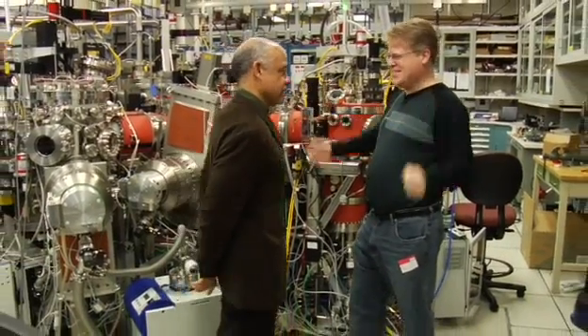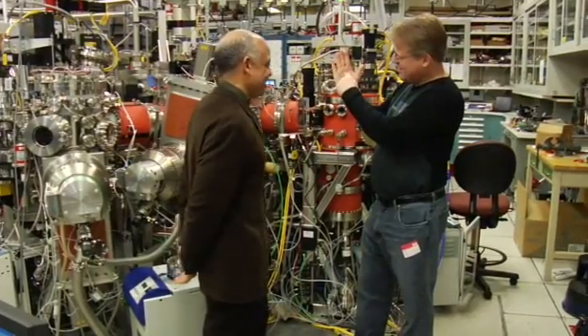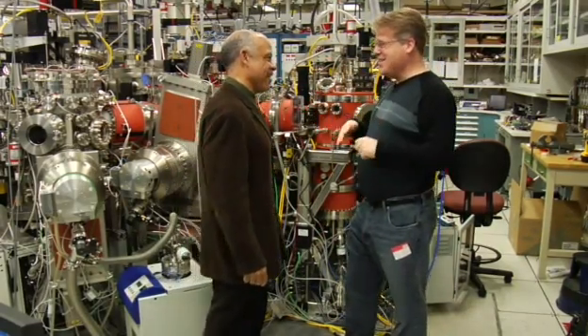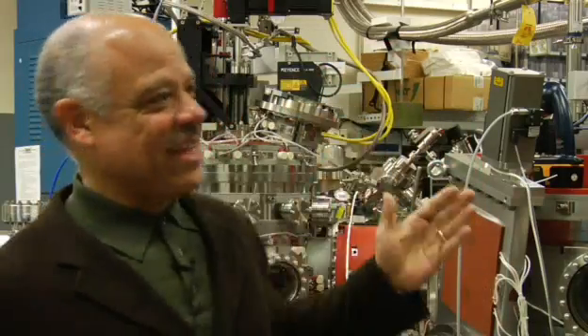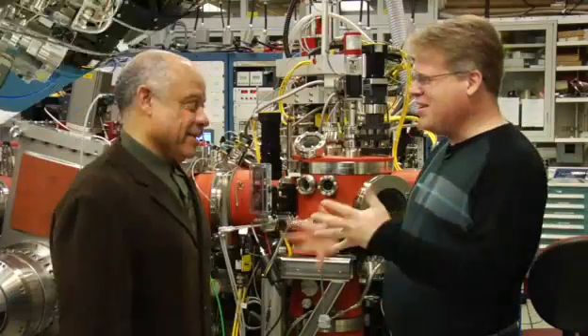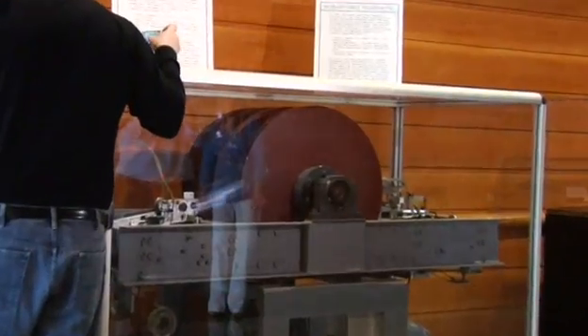Let's talk about the research lab. If San Francisco is here and Silicon Valley is down here, you're just at the bottom of San Jose - not anywhere that most people go. We were debating about putting a sign on the top of the building that says IBM because the flight path is right over the top. This is a really historic research lab. Most of the advances in hard disk drives were done here, especially head technology. IBM invented one of the first hard disk drives and that was done in San Jose. It's out there in the hallway - it's huge, it's a monster. It looks like it should be hand cranked.